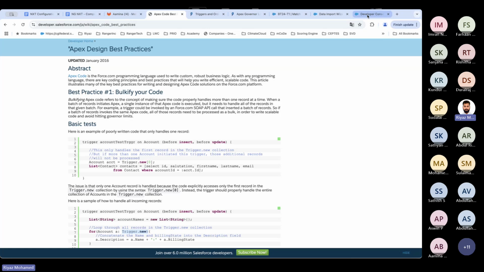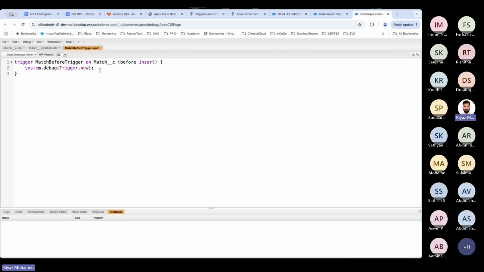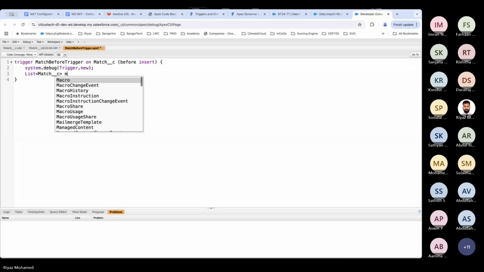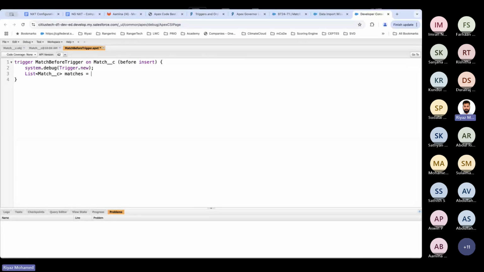Okay, anyway. So this is the list, a list of records. So let me create a list which is equal to debug matches dot size.